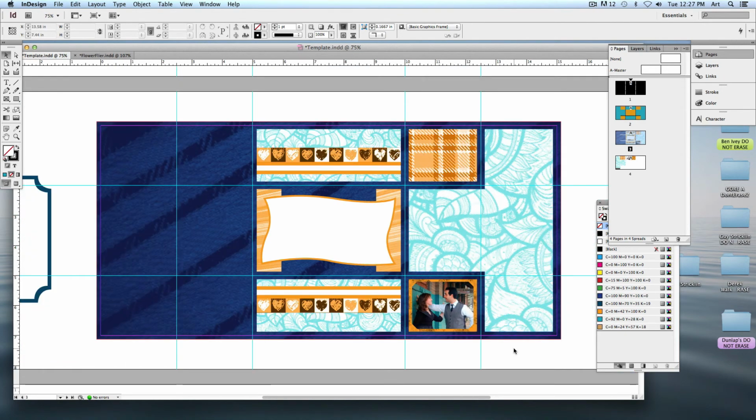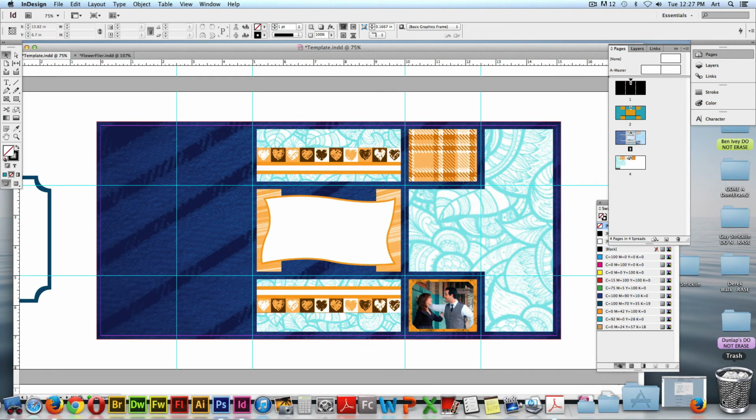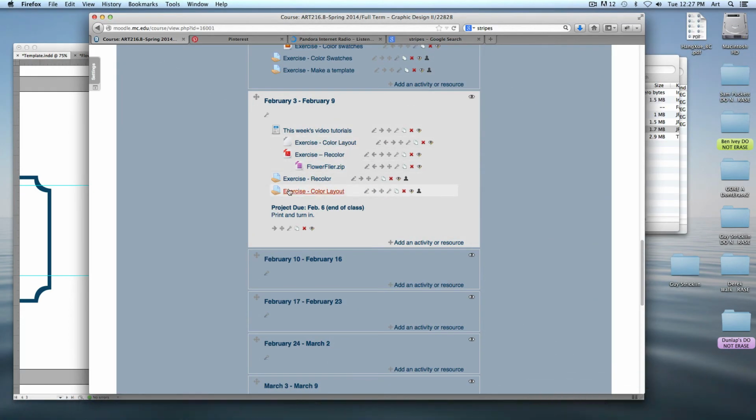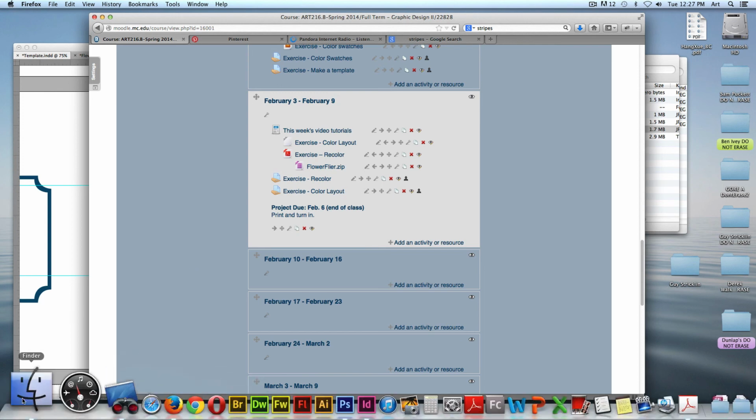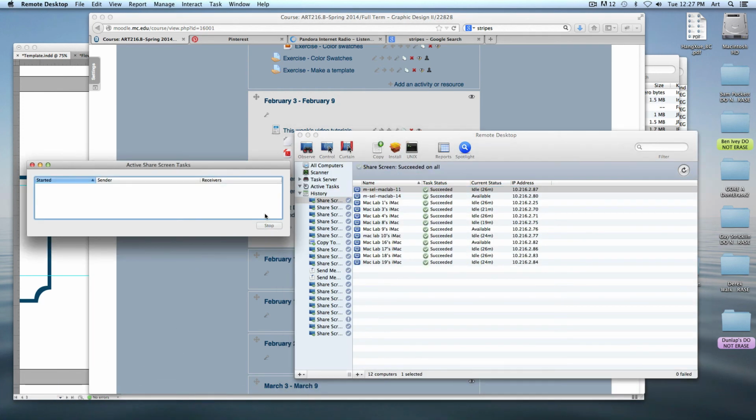All cool? For today, once you finish up your exercises, both of them are to be uploaded to Moodle. Start work on your designs, doing research for how you want it to look and also the information that you want inside of it. I'll turn your computer back over to y'all and let y'all get started.